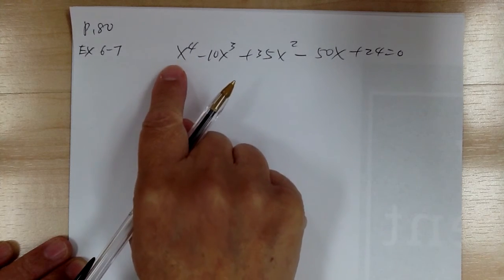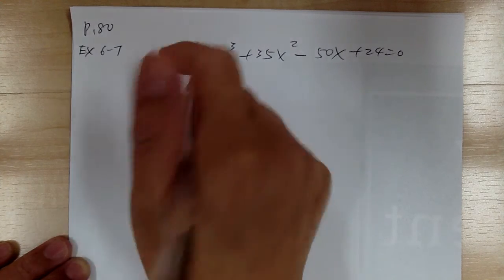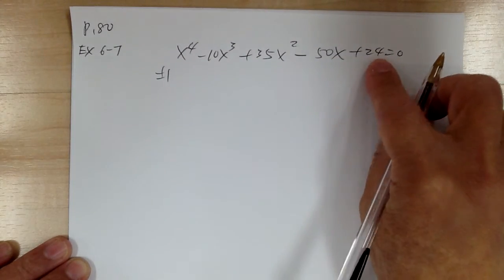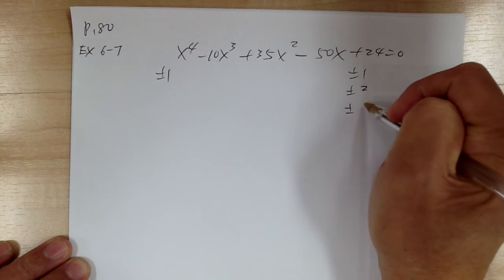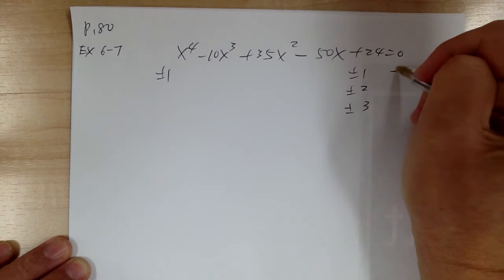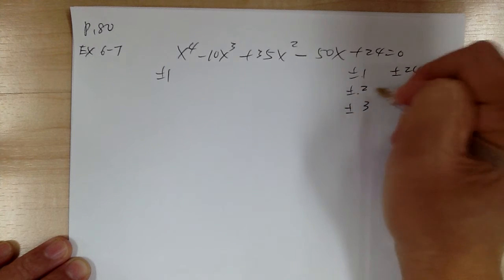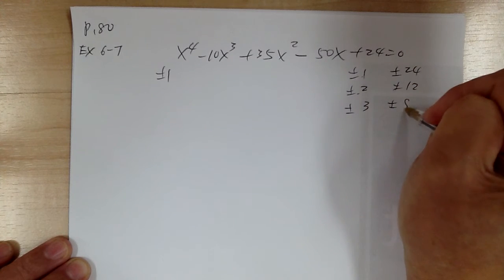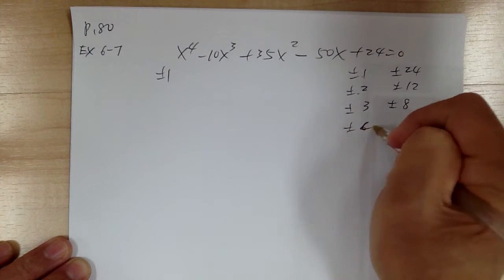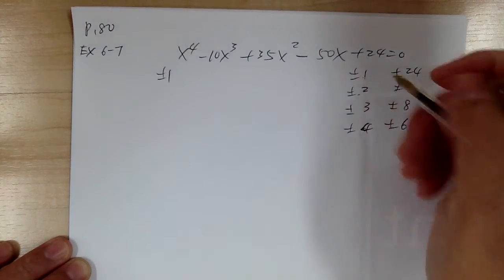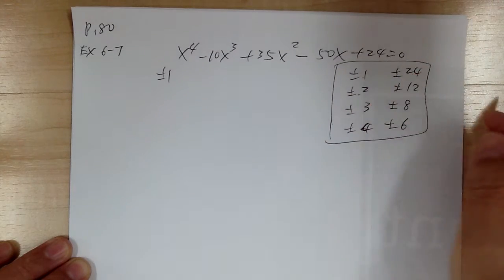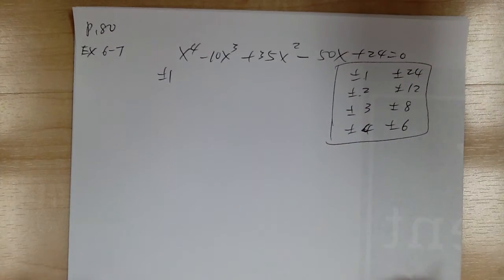So the factors of this would be plus or minus 1. The factors of this would be plus or minus 1, plus or minus 2, plus or minus 3, and I'm going to do it on this side: 1 and 24, 2 and 12, 3 and 8, and 4 and 6. And when you have this over that, it's 1. So this would be your list. That means there are 16 possible numbers you can try. But first, let's look at some clues.